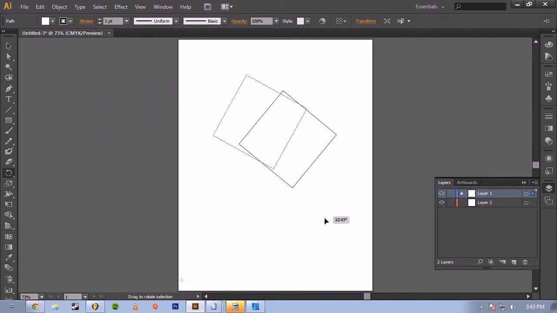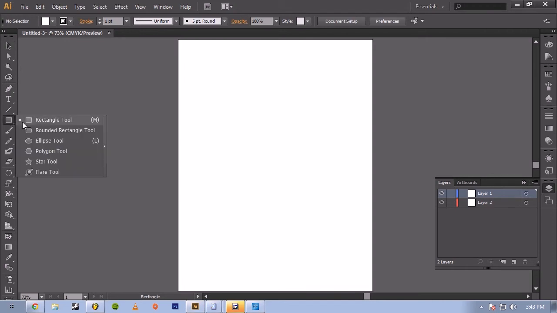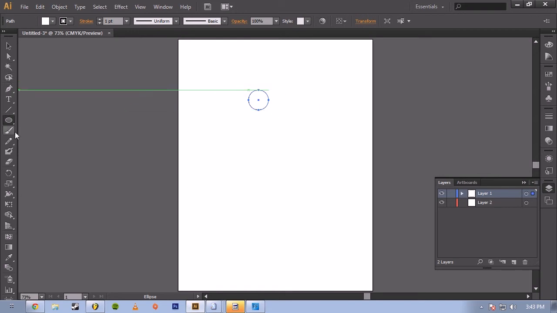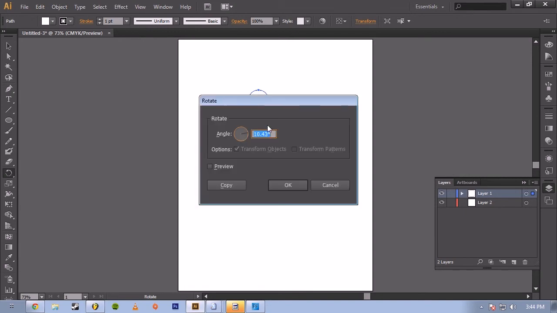And he gave us an example for a clock face: you take the ellipse, say that's going to be where a number is, then you take the rotate tool, set the point right in the middle of the clock, and hold down Option and click. Control click, shift click. I don't know what I'm doing. But there was a way to, there we go.